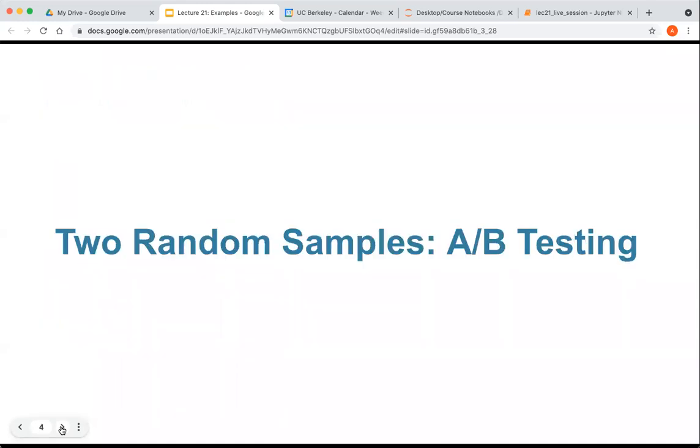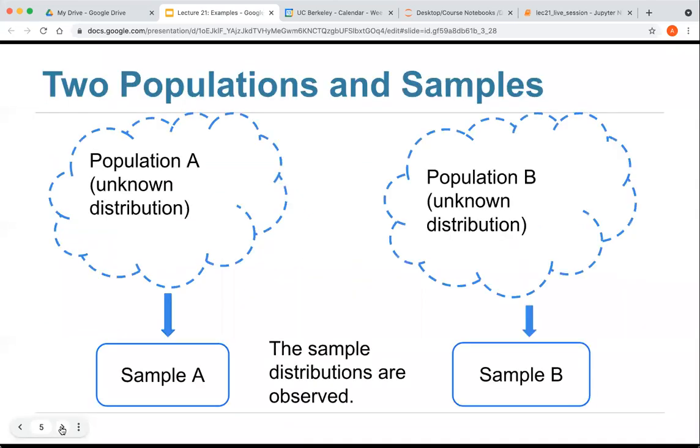So let me remind you where we are. You have two random samples and you've observed a difference. So this is a good image to have. You have population A, and you really don't know what the distribution is. You have population B, you don't know what the distribution is. What you have is a sample from each population, right?